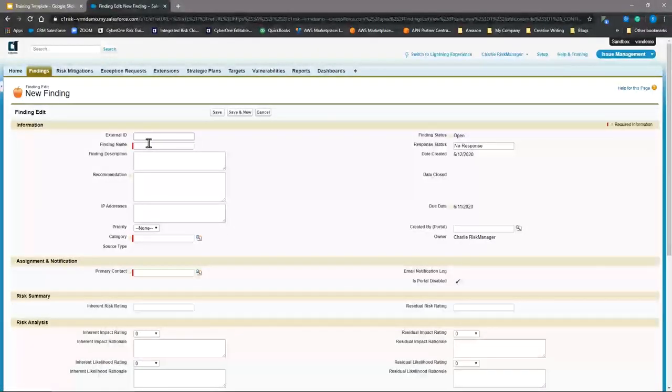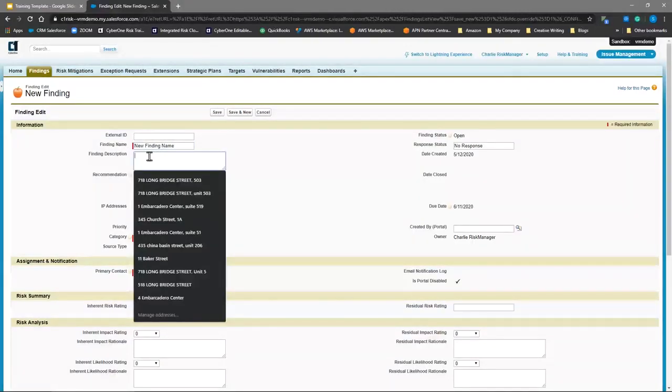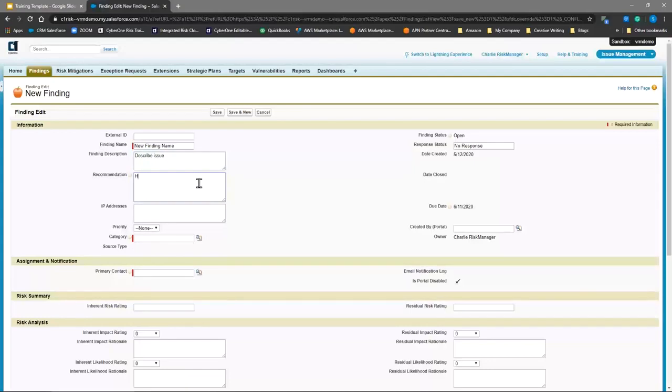And here you'll see we must populate the name. We often want to describe it so the primary contact who will be mitigating the risk understands what the finding is. And then we can say how we want to mitigate, what we need to do.